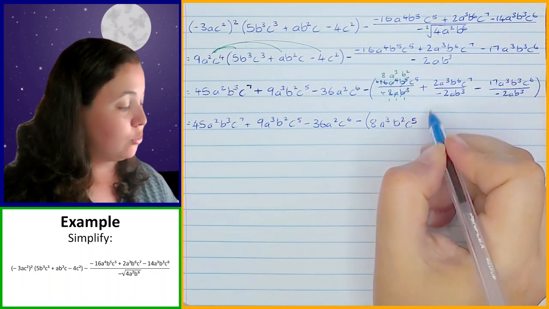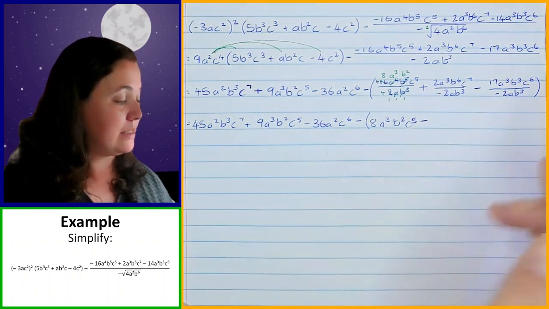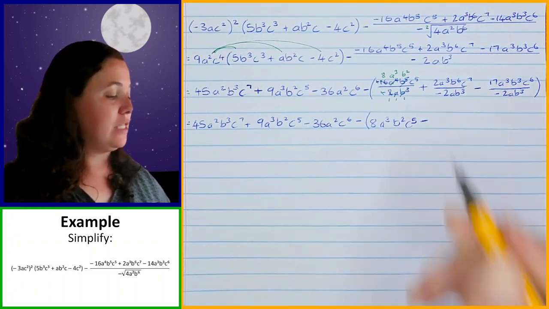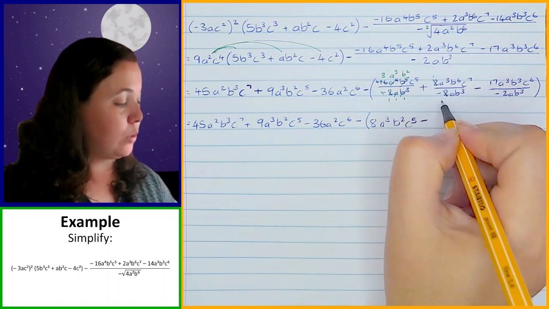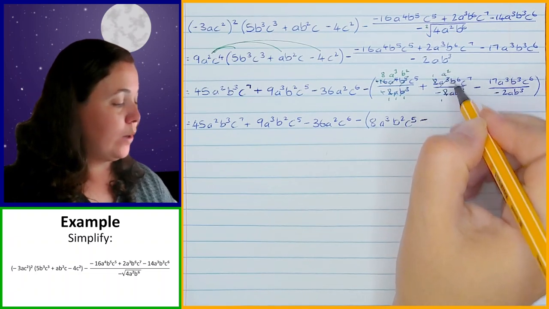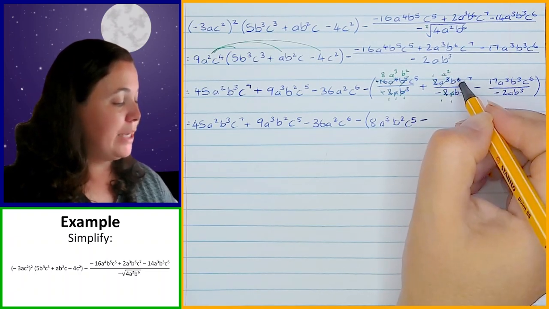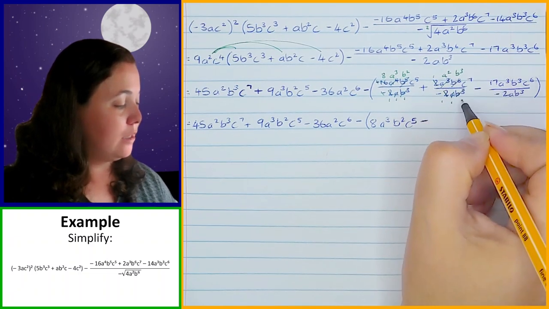Okay, plus, or no, not plus, because I have a positive divided by negative gives me minus. Then I'm going to simplify this. I've got 2 and 2. Those cancel completely, giving me 1 and 1. Then I've got a cubed and a. That gives me a squared over 1. B to the power of 6 over b cubed gives me b to the power of 3 over 1.